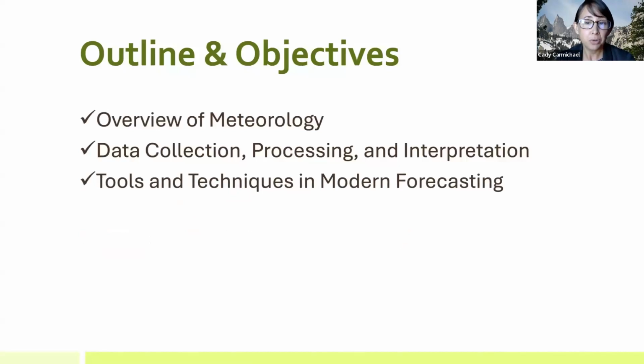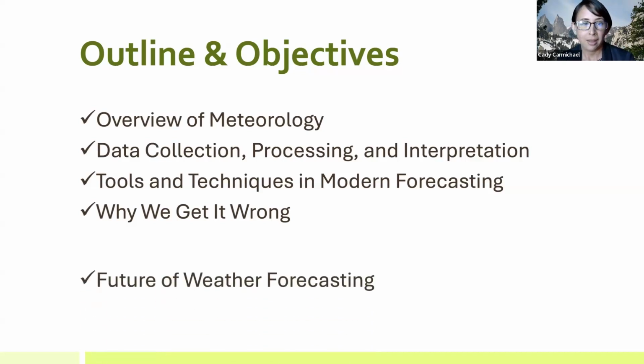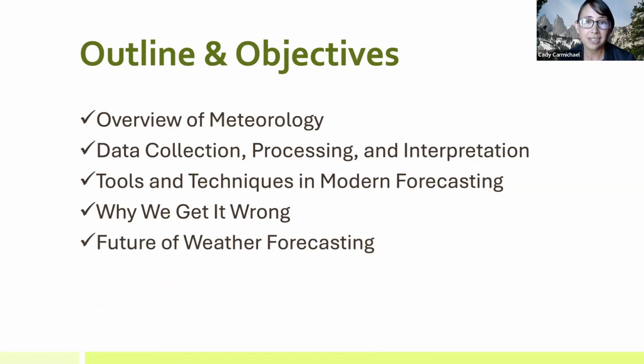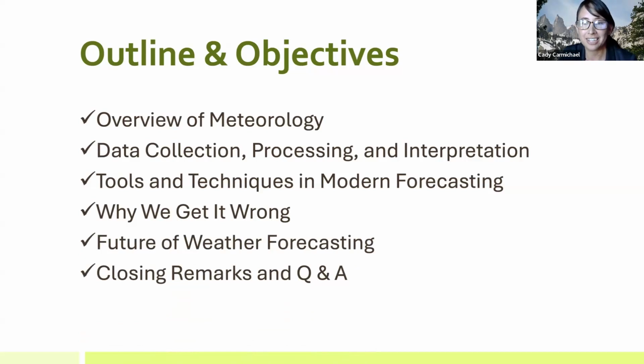The third section deals with some of the tools and techniques in modern forecasting. The goal here is to become familiar with the technological innovations and some of the visualization tools that are used by meteorologists to communicate weather forecasts to each other and also to you and I as the public. The next section is why we get it wrong, because as I'm sure you know, our weather predictions and forecasting are not 100% accurate. So I think it's important for this section to understand some of the reliability issues and the limitations of weather forecasts and weather forecasting. The second to last section is on the future of weather forecasting, helping you to become familiar with some of the recent innovations and the role that public engagement plays within weather forecasting. And then last but not least, rounding out with some closing remarks and leaving it open for our question and answer portion.